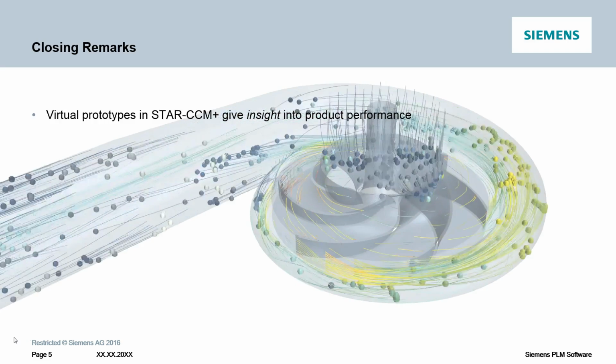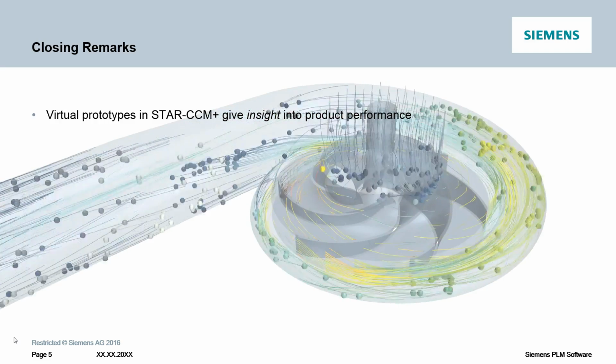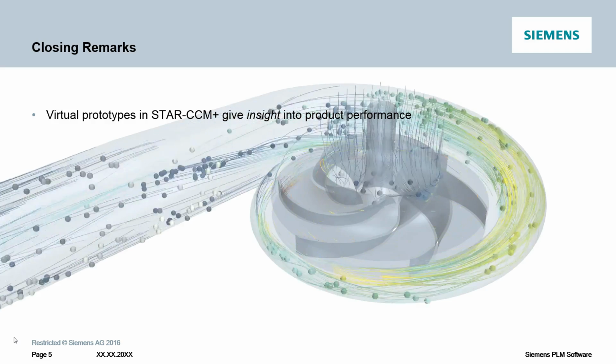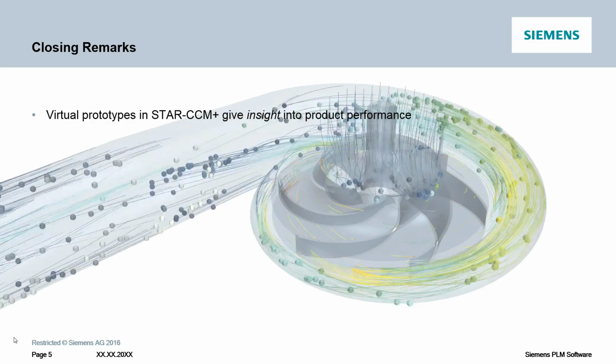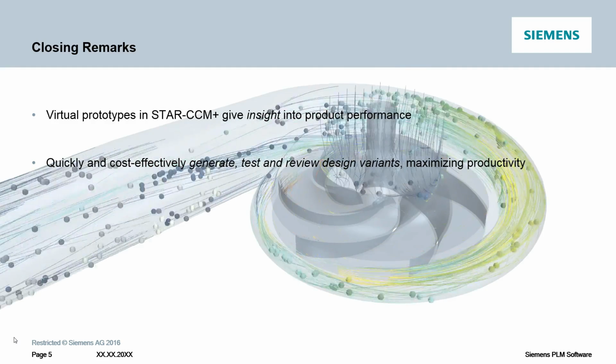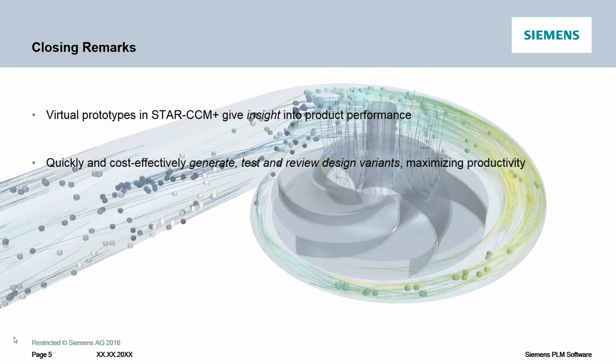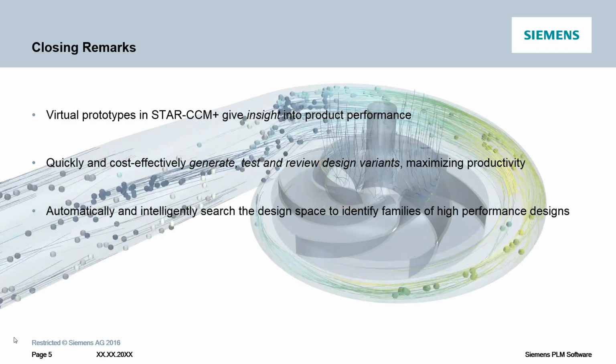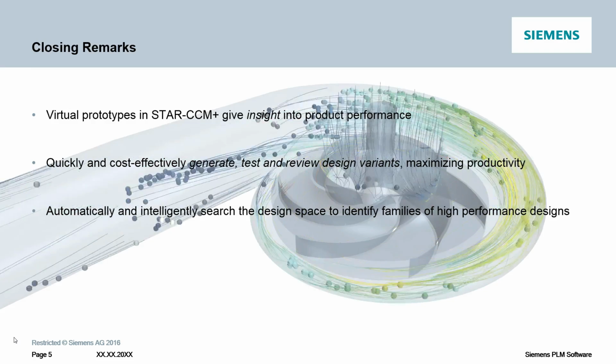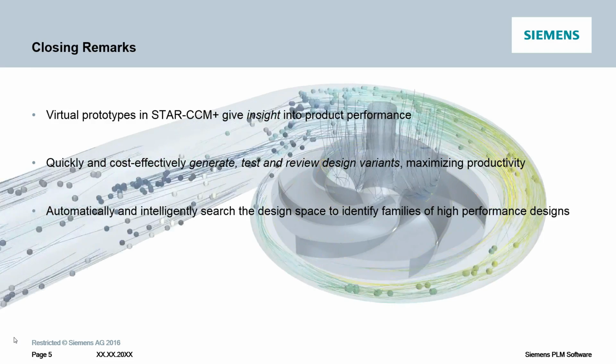Virtual prototyping in Star-CCM+ gives detailed insight into a product's performance, such as the performance curve for a pump. One can quickly and cost effectively generate, test and review design variants to maximize productivity. We can automatically and intelligently search the design space to identify families of high performance designs.